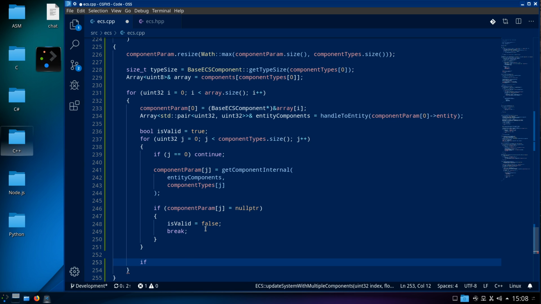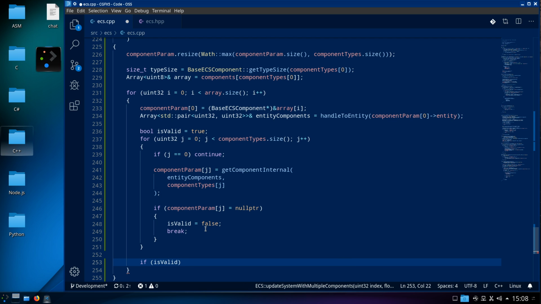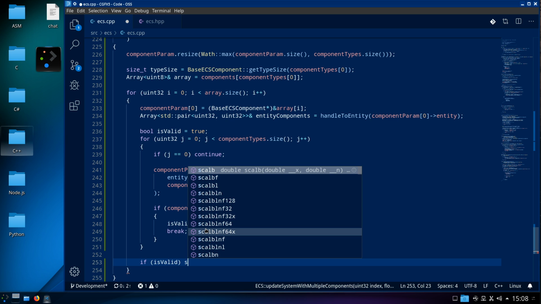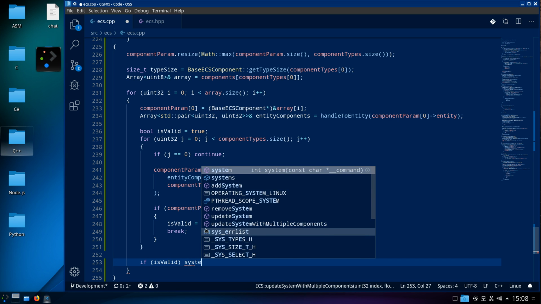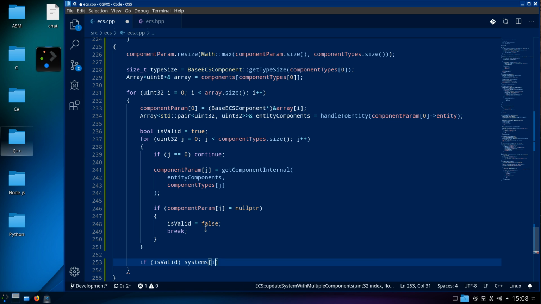If is valid, then systems. We don't really want to be updating a null pointer, that's all we're trying to do with that bool, don't worry. Index, the one that we wanted. Update.